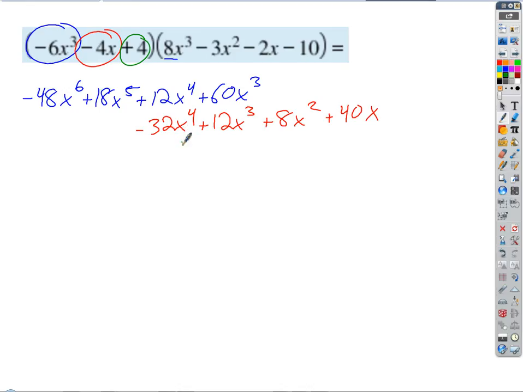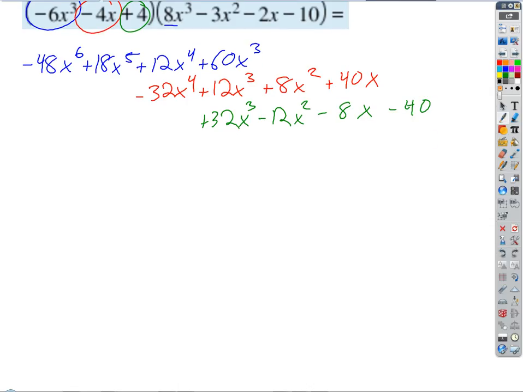So each one of these is just going to give us the term, the green term, right? So it's going to be the opposite of negative 32, which is positive 32, and the x is going to be cubed, right? See the little shortcut? This one's going to be minus 12 instead of positive 12, x squared, minus 8x instead of x squared, and minus 40.